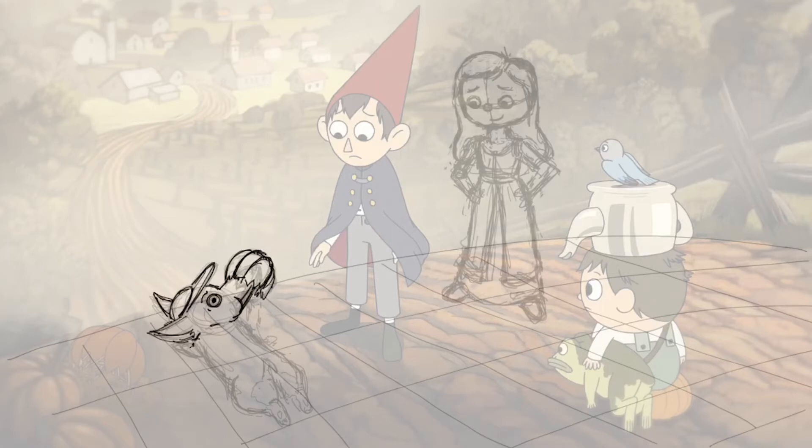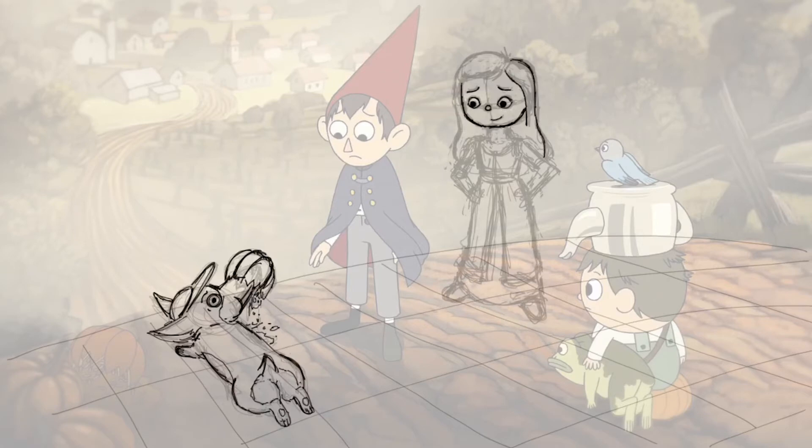Now that I'm more comfortable with what I've roughed in, I'm going back through and doing a loose clean line. It's not quite tight enough to be the final line, but it's a little clearer and not as messy. I loved giving this corgi a big fluffy butt — the best part of a corgi — and also adding some detail to the pumpkin and the pumpkin seed spilling out. I'm now going through and making sure that the face proportions on my character look accurate. It's a tricky angle and perspective, but I'm trying to make sure it's true to my design and also true to the show's style.